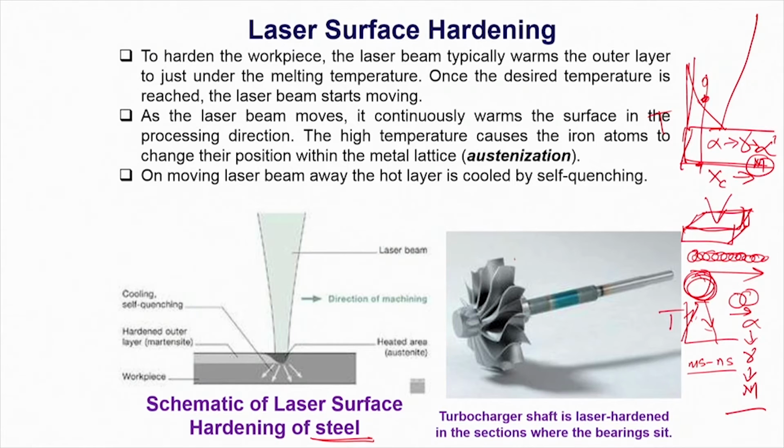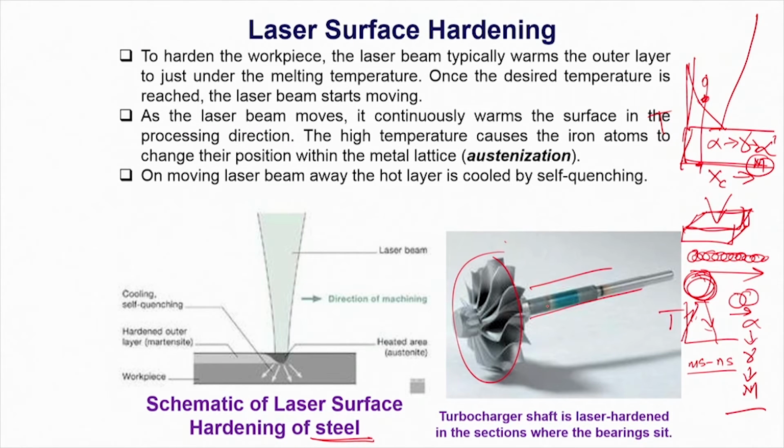So let's say this is a shaft and this is the turbocharger. We want these corners and the skin to be hardened, also the shaft portion to be hardened in such a way that from the surface towards the core, a certain depth should transform to martensite. And when it transforms to martensite, not only does it harden, it also creates residual compressive stress on the surface. So in the process, we ensure better wear resistance and better fatigue resistance.